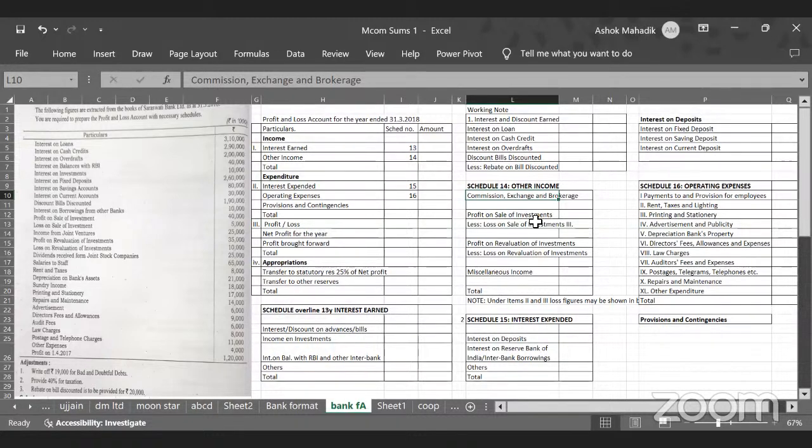The very next line they are saying that there are some losses also on sale of investment. So you can net it out, profit minus loss. Even in the format they have given it this way. If you refer to your textbook, in the format itself they have shown this. I have written the format, their format only. If profits are there and even some losses are there, we have to net it out. Clear? Is this clear, students? Okay, very good. Just a minute.